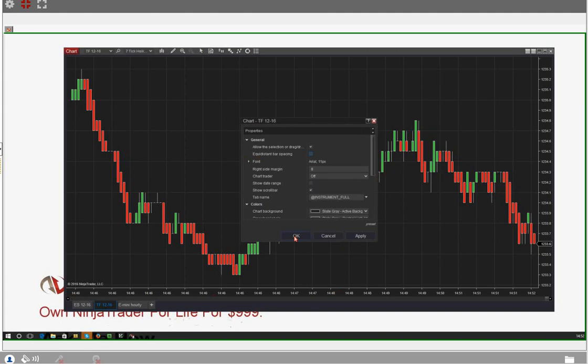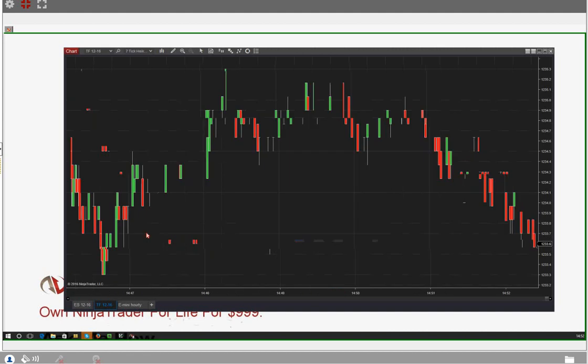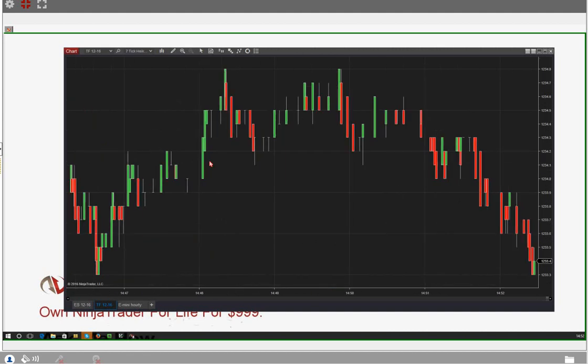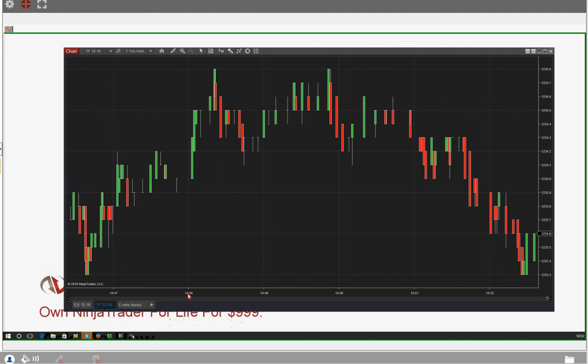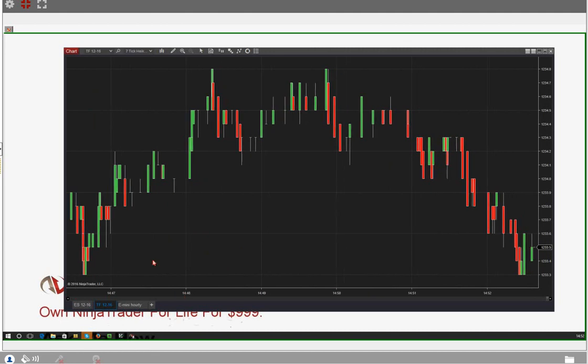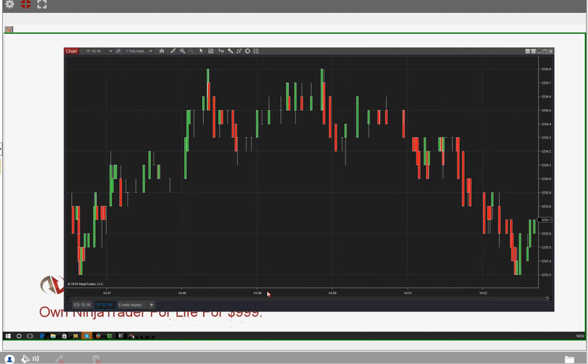And so we see with equidistant bar spacing off, everything visually on the chart is now spaced more or less randomly. But at the bottom, we can see that the time series has become even. We go from 1447, 48, 49, 50, 51, 52.